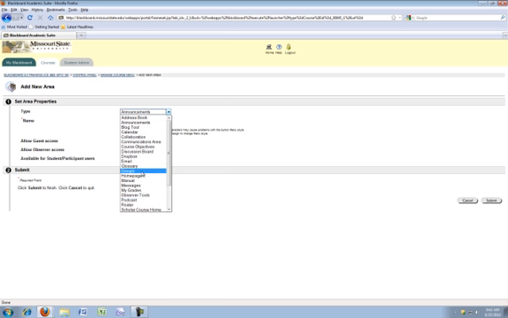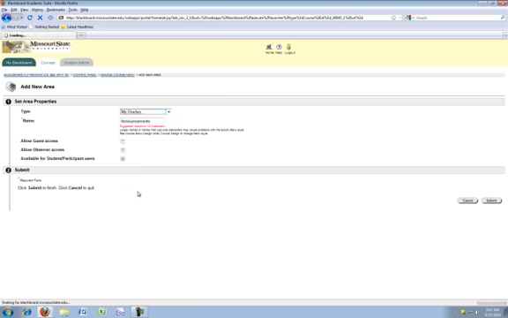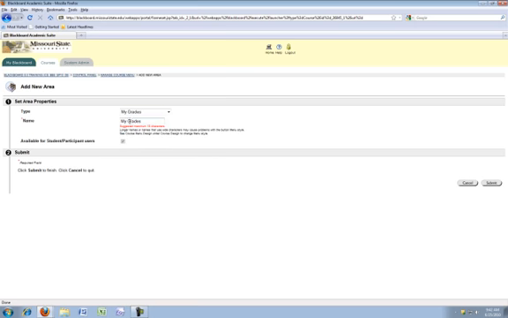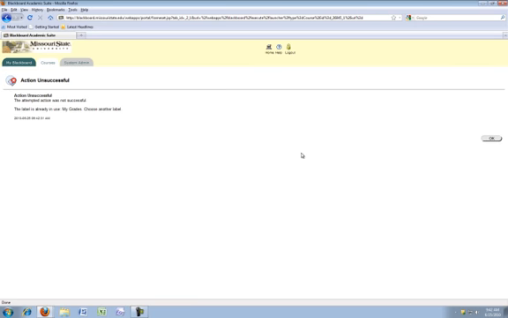Once you have the tool link selected that you want to have available, you can change the name if you so wish, though you will have to select the type. Just hit Submit. And the label's already in use, I already have one of these. But if you didn't have a Migrate, that would work there just fine.